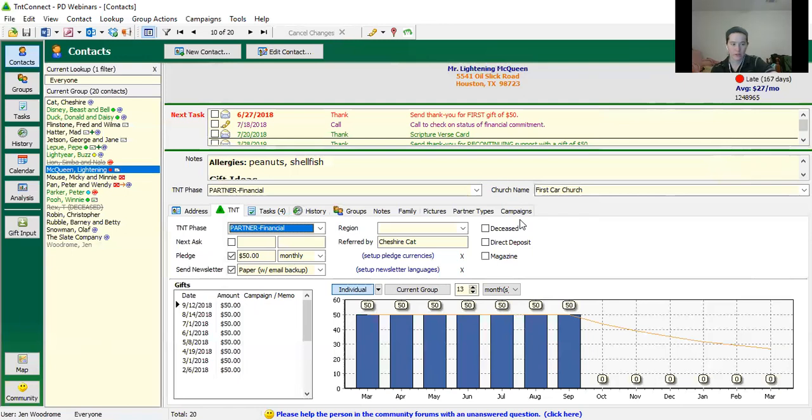Next week, we're going to go over tips and tricks. I'm going to show you how to use this lookup menu a lot better. So we'll go over all the different features that go into lookups. We'll also talk about groups. I kind of referred to that a little bit today. And then I'll talk about how to do mail merges, so how to create envelopes and labels. So if those are some of the things that you're interested in, we will go over all those things next week. So again, we're going to go ahead and kick it to you guys. Let me know if you have any questions.